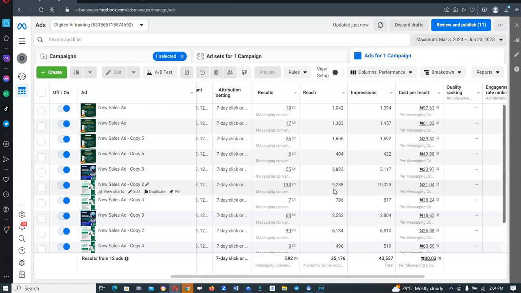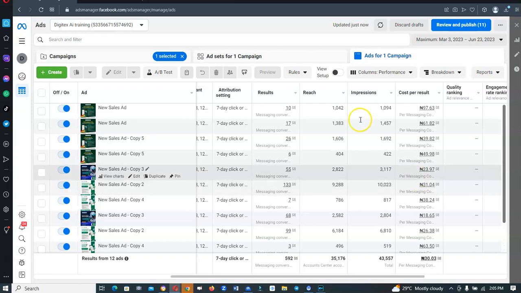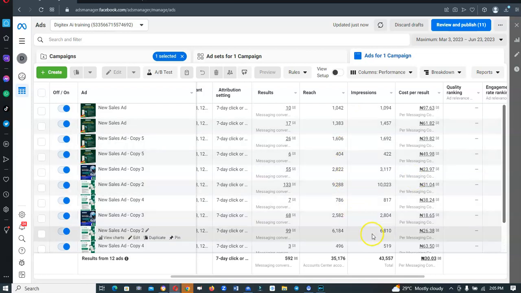So from this campaign, it shows that this one in particular is performing better. It has been able to reach more people, created more impressions than any other ad here. Those are some of the things we also need to look at. The ad is doing well, reaching more people than others we have in the same campaign.